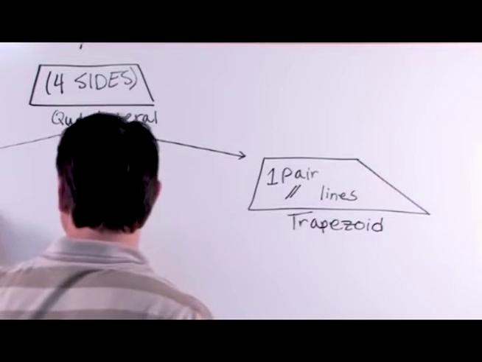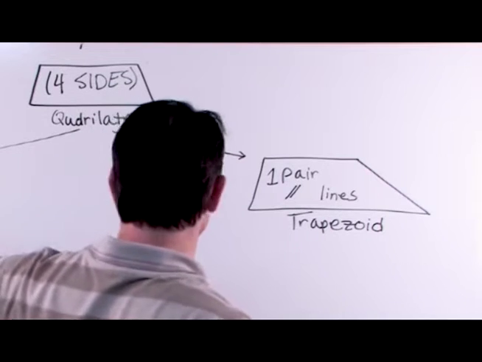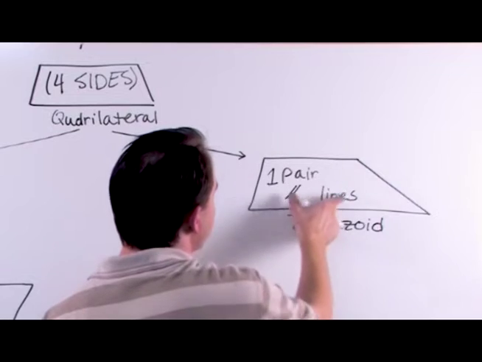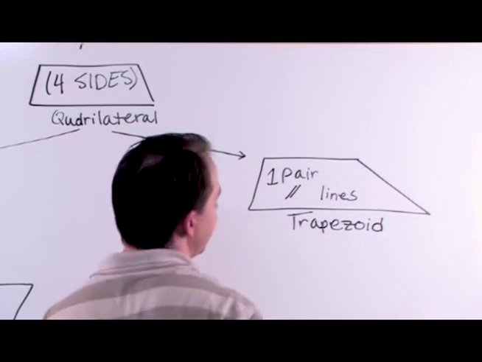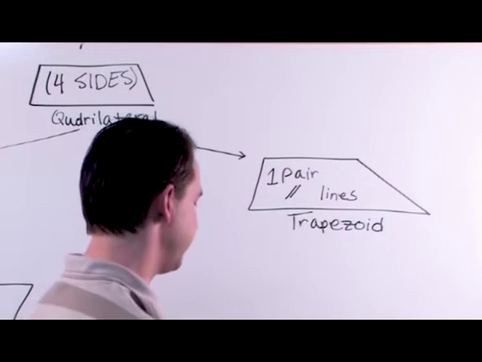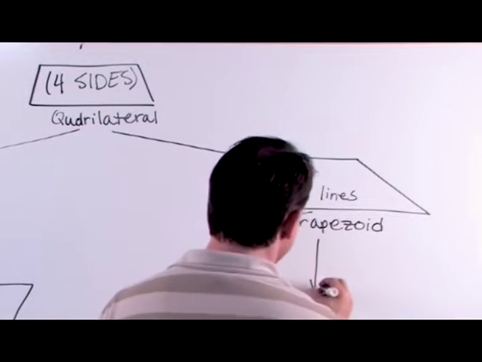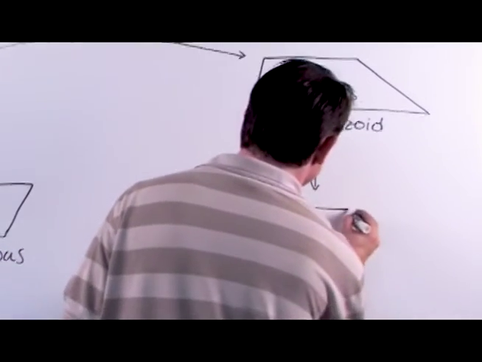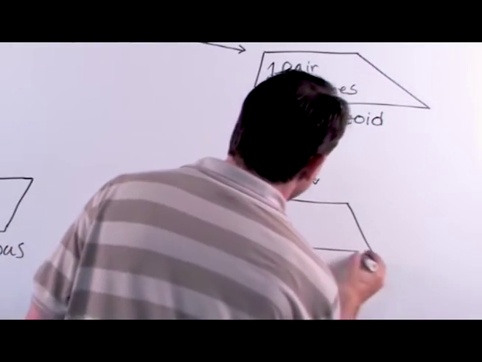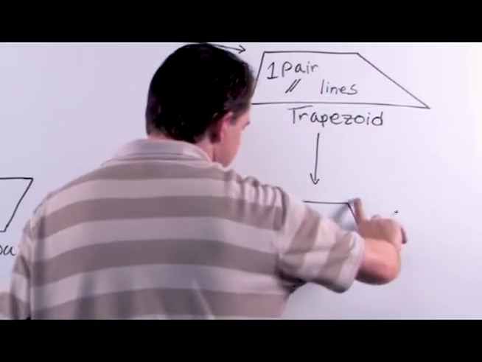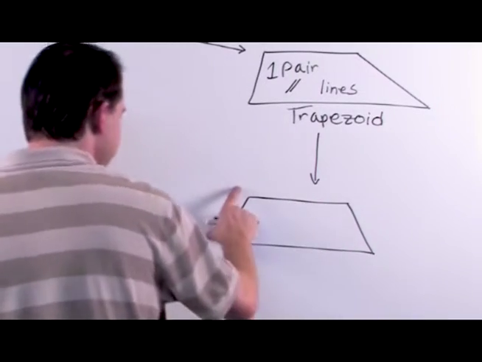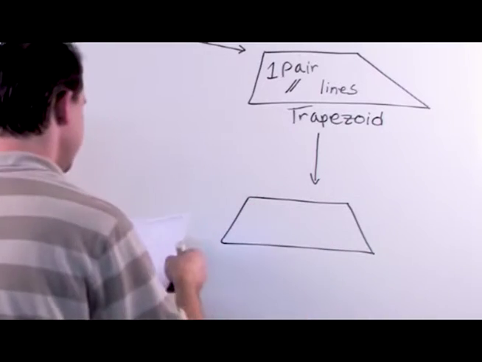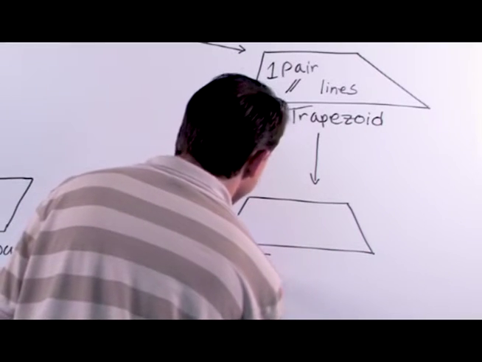So as opposed to the parallelogram where both sides had parallel lines, this is only one side has parallel lines, or one pair of lines are parallel. The other two are not. They're just some random angles. That's called a trapezoid. And then there's kind of a subfamily underneath that, and this is most of the trapezoids you'll see in your book, where it's just kind of drawn in this nice symmetrical shape. Here you have parallel line, nice length side, nice side like this, exactly the same, angled in exactly right. This is called an isosceles trapezoid.